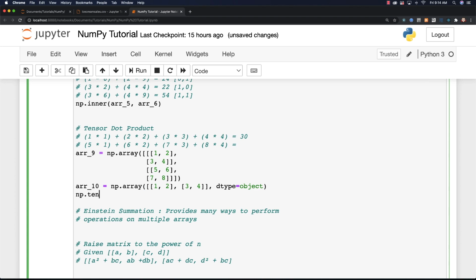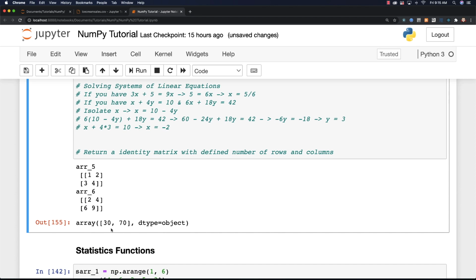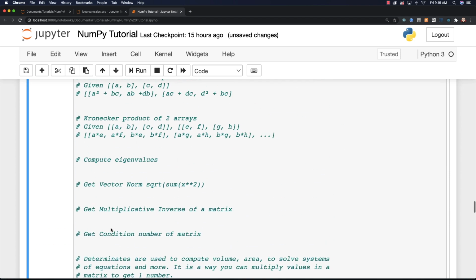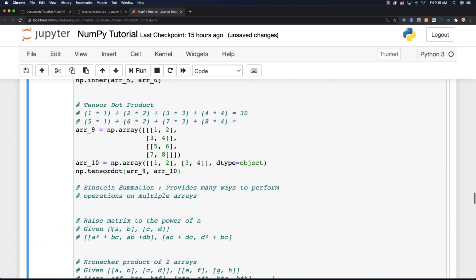And now to calculate tensor dot, pass in those two arrays, and you can see the calculation that was made down there. And of course, this is the calculation up here for exactly how this is all processed.